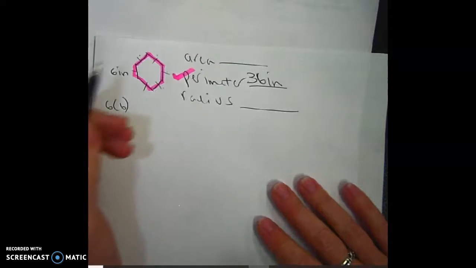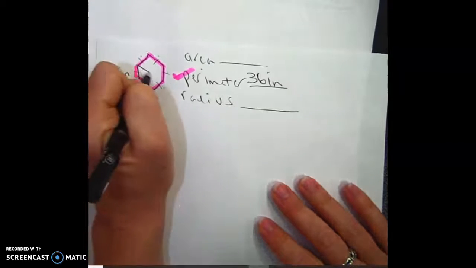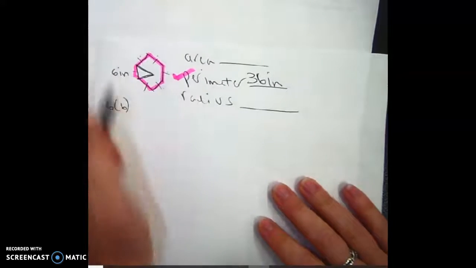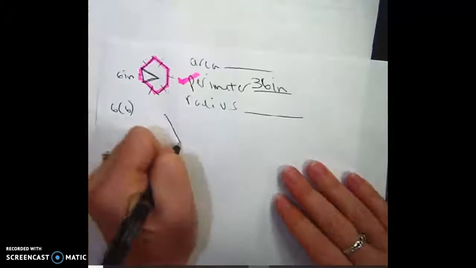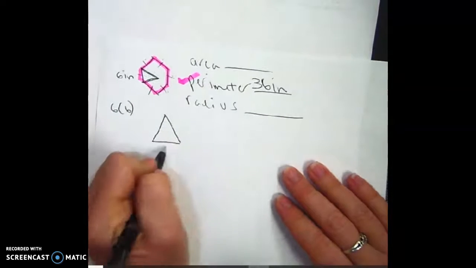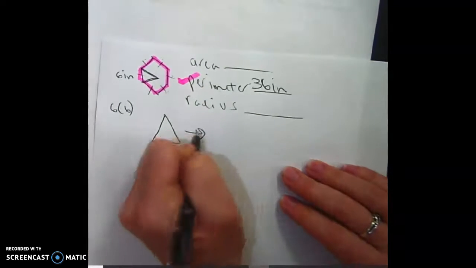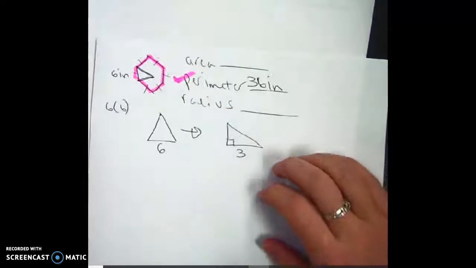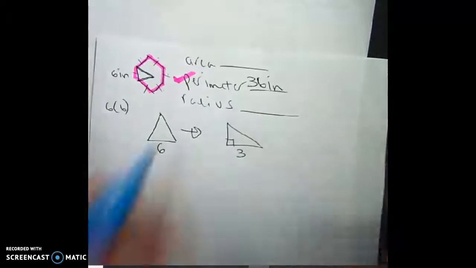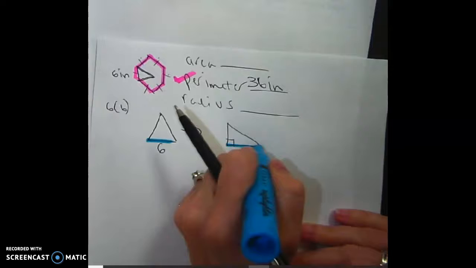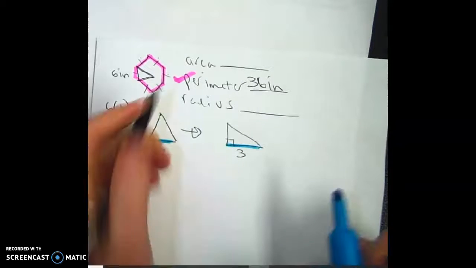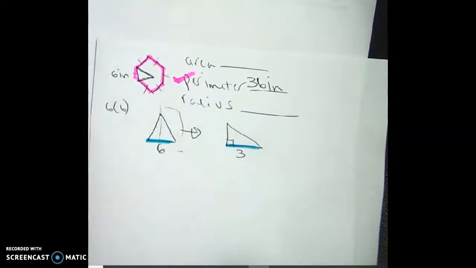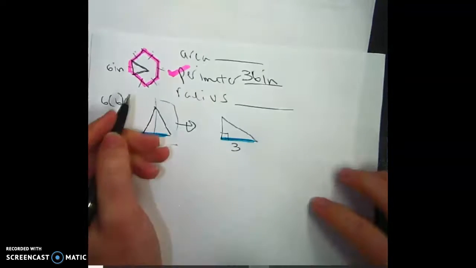Now we've got to deal with our triangles. If I was to make a triangle here, remember we go from the big shape to the little shape to the half shape. This is the part that some of you messed up on. This is the whole thing, but this is just half of that because I'm cutting it in half. Now I need to know one more thing. I need to know the degree.